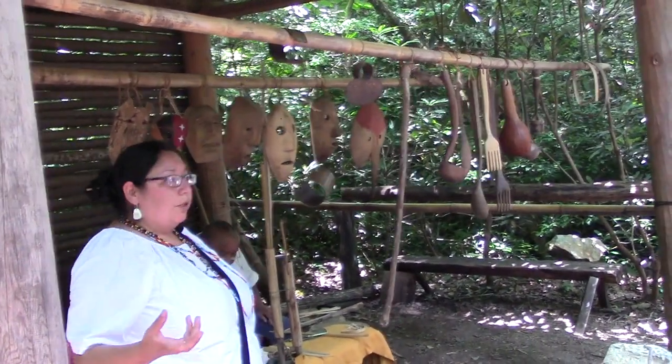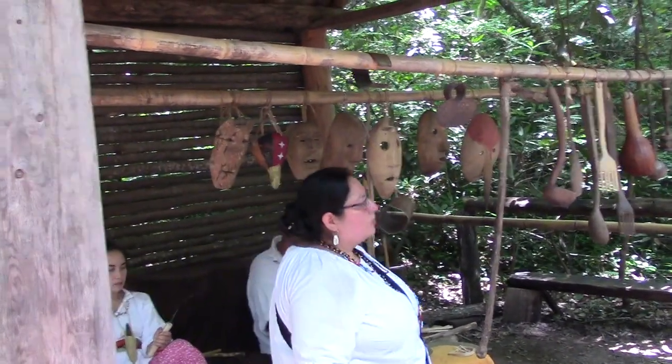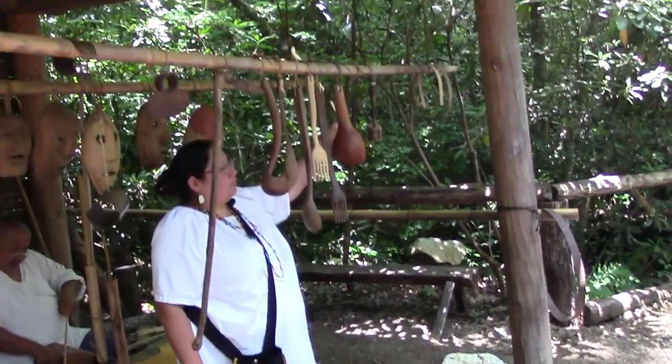Now, we also use gourds for our mask, like you see here. Now, gourds we use for different reasons, such as storage bowls, or even to drink out of, or even rattles, but we didn't eat them.